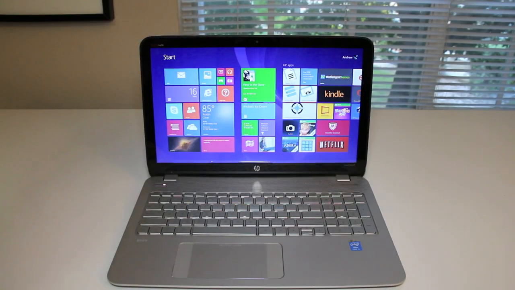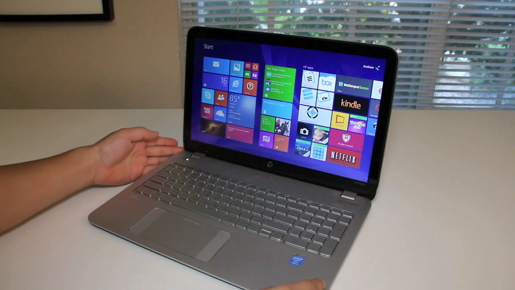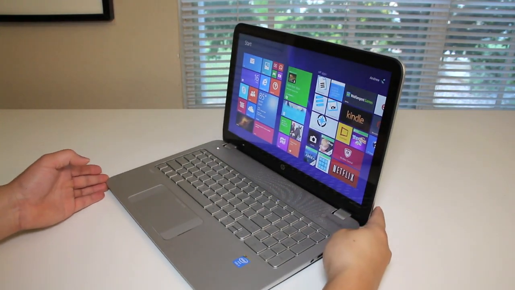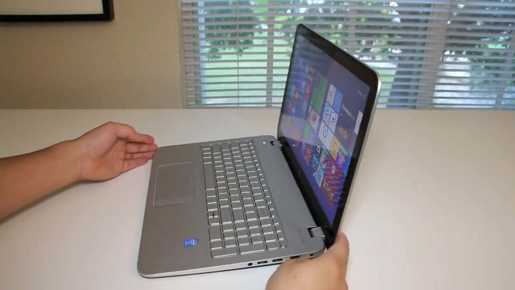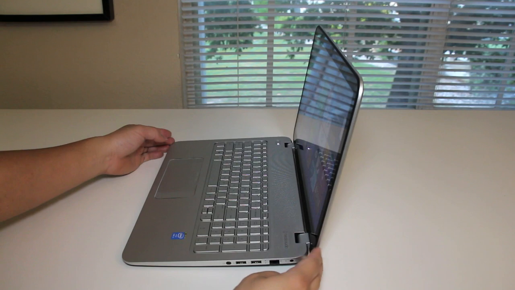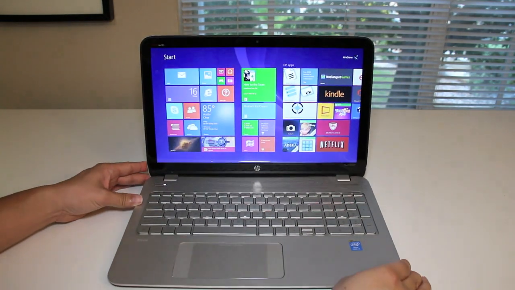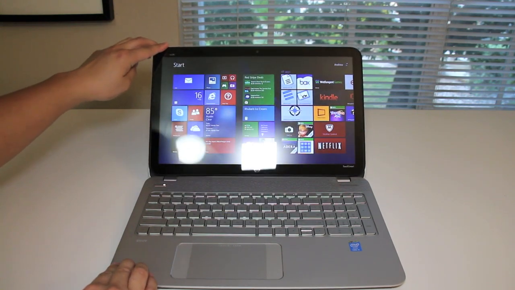All right, for this section, let's test out the viewing angles on this 15.6-inch non-IPS display. All right, let's go and rotate to the left. Still pretty visible at this angle. All right, let's go and rotate a little further. As you can see here now, it's starting to fade. Overall, the viewing angles from side to side were good considering it's not an IPS display. All right, let's test out the viewing angles by tilting the display back. And that's 100% right there.